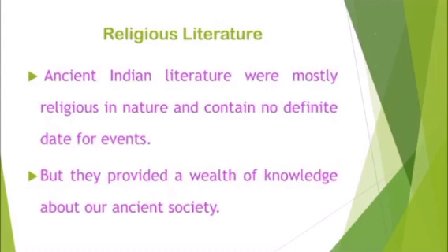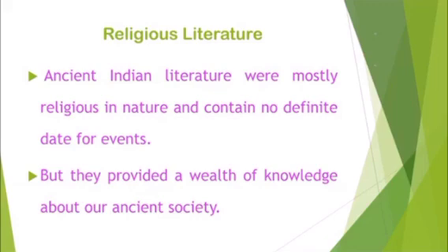Now, let's see about religious literature. Religious literature means literature which deals with religion, or the books which are based on religious themes. Ancient Indian literature were mostly religious in nature and contains no definite date for events. Here, definite means specific or exact. So, there is no exact date for events.